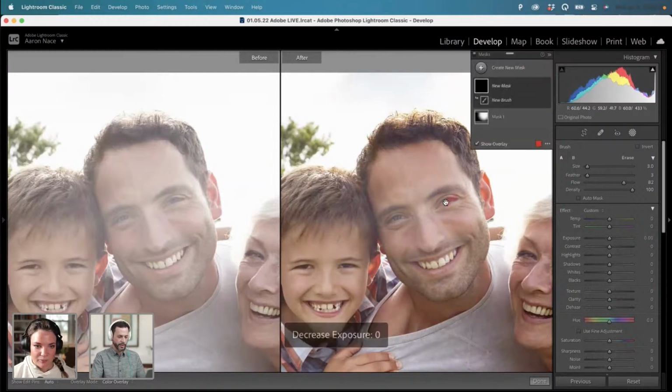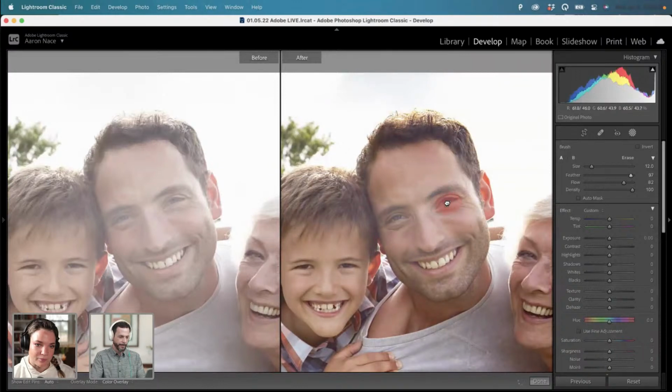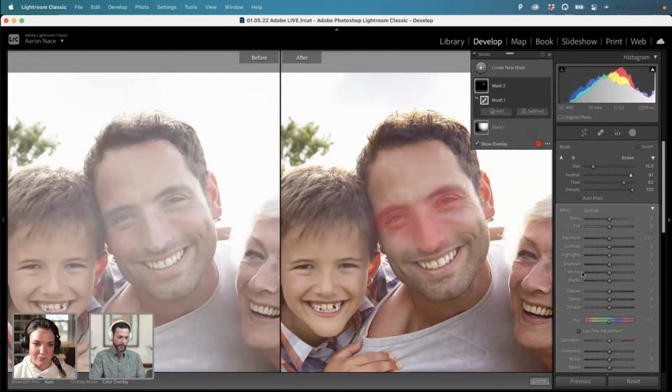There we go. Let's go ahead and brush in over top of the eyes. I'm going to bring in my feathering nice and big. Paint in over the eyes, maybe the eyebrows a little bit too. And then the nose, like that one side of his nose. Yeah, there we go. Perfect. Let's go back here to our dehaze and then just pop that up a little bit. There we go. Bring in the whites a little bit. I think that's looking pretty good. Yeah, that's much better on the darks. We need to bring our blacks down a little bit.